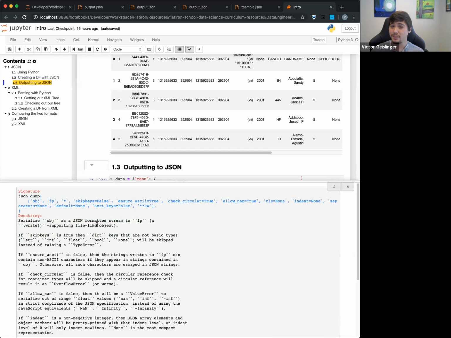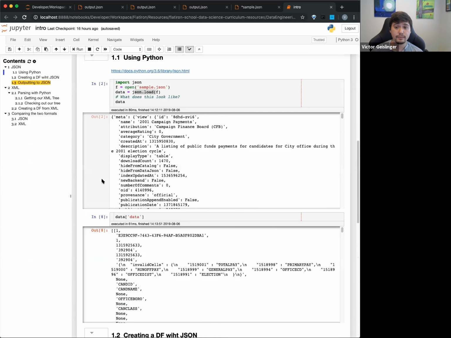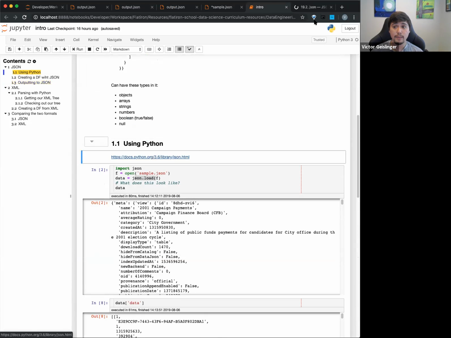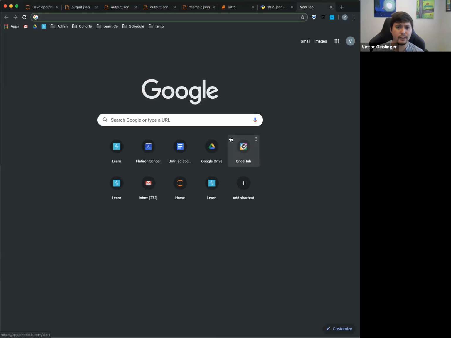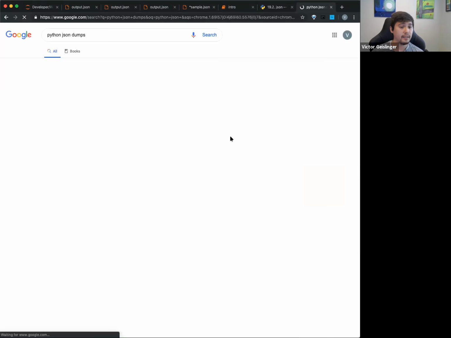I personally don't do this unless I really want to quickly say, hey, what is this again? Like I'm familiar with it. If I really don't understand it, what I do is I literally just go to the documentation website. So I search json.dumps and look it up. For example, Python json dumps. See, Google already knew.